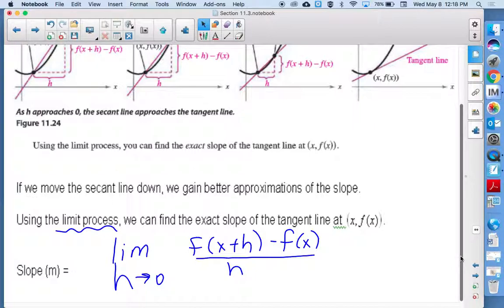So all this time that we've been finding the limit as h approaches 0, or we've been doing the difference quotient, we're really finding the slope of a graph. And we're going to try and find it at a specific point. So the first question is actually the hardest of the ones that we're going to do today. You might as well start hard and work easy. Right? Why not? Instead of doing the easy one first.